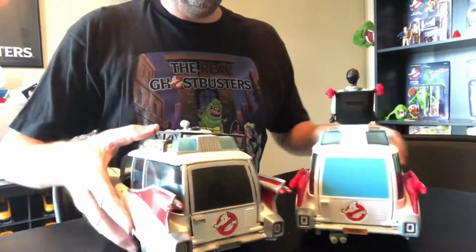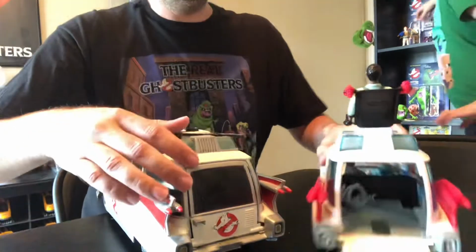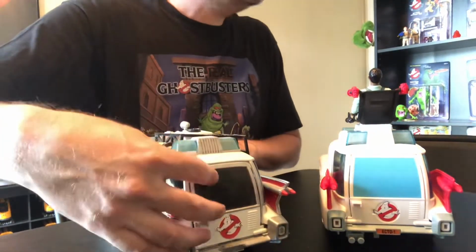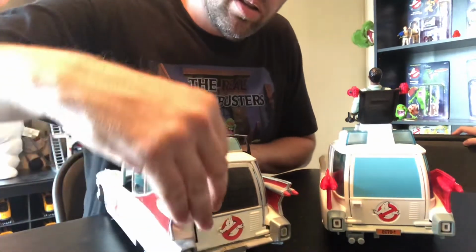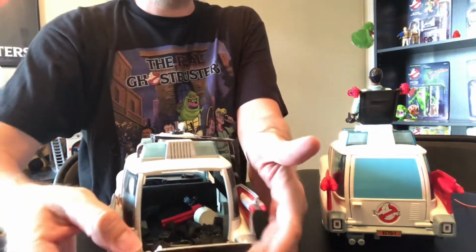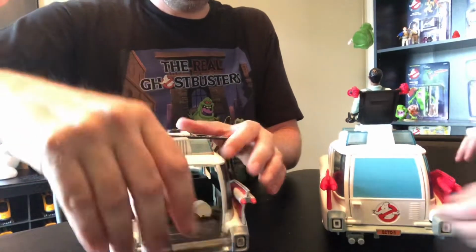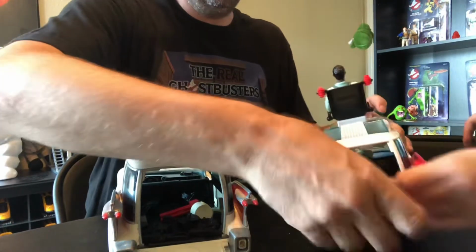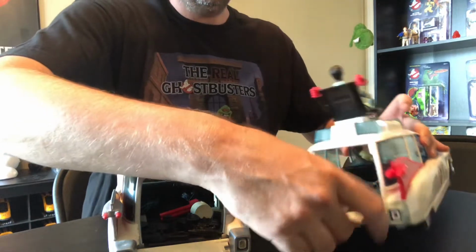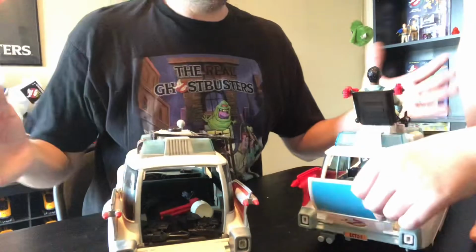Let's look at the back door here and see what we've got going on, because this one, as I said, is super loose. Even as we drive it around, it pops open. The one in my original has more of a catch on this side of the door, because when you close it, it has to get past that little plastic part. This one, you might see, kind of caught it that way, but because I was holding it sideways, it's just straight up and down. There's really no friction or resistance.